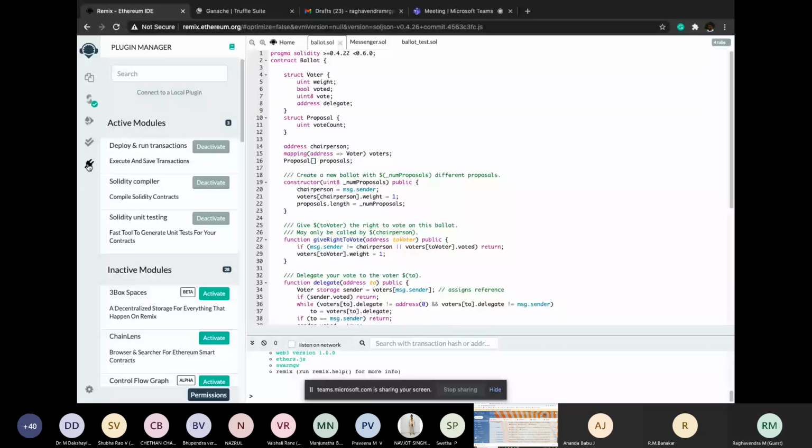By default, Solidity compiler, Solidity unit testing, and deploy and run transactions are set.